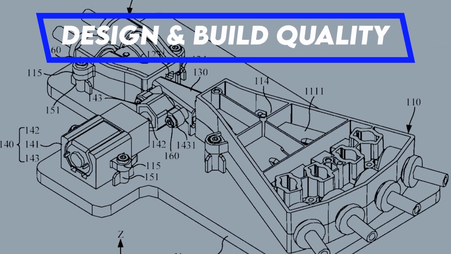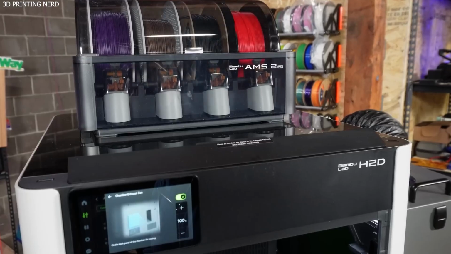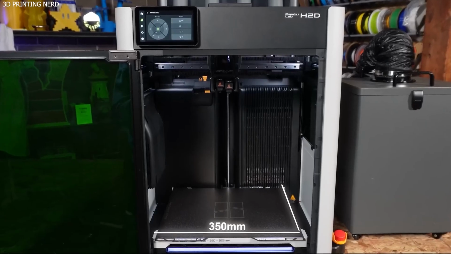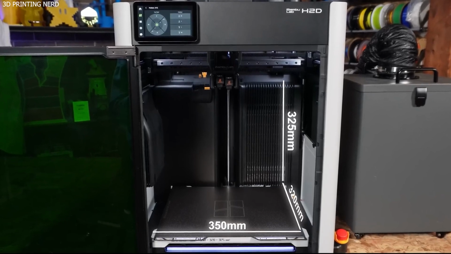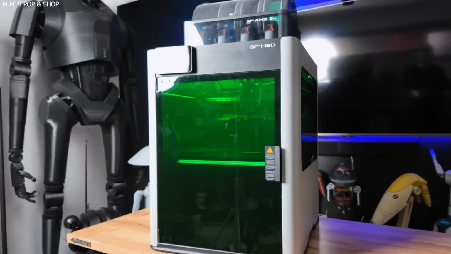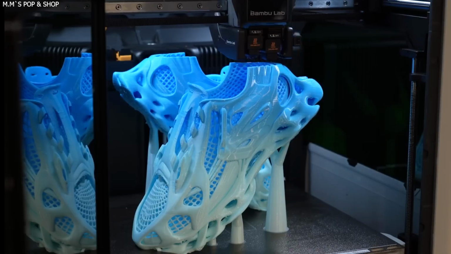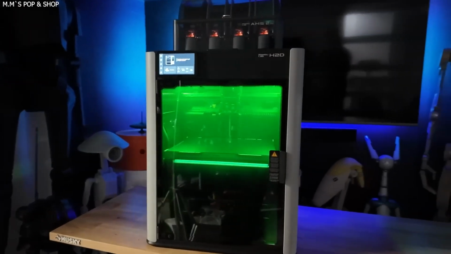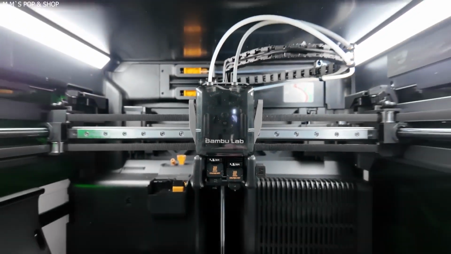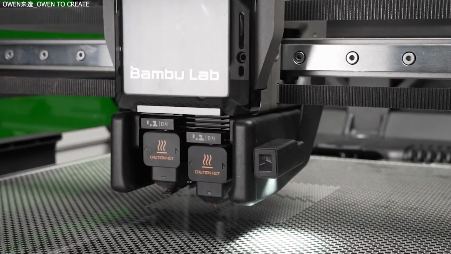Design and build quality. A professional grade machine. The H2D is an imposing piece of equipment, weighing over 30 kg (66 pounds) due to its robust die-cast aluminum frame and reinforced motion system. This build quality ensures stability and precision, distinguishing it from many consumer-grade 3D printers. Unlike Bambu Lab's earlier models, the H2D incorporates linear rails on the X-axis, a significant upgrade from rods, as well as sturdy linear rods on the Y-axis, which contribute to smoother movement and better accuracy.